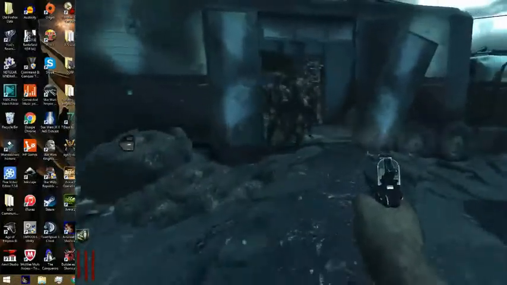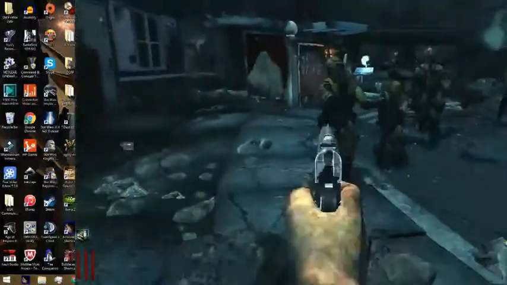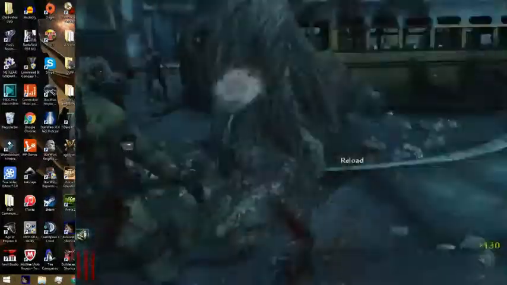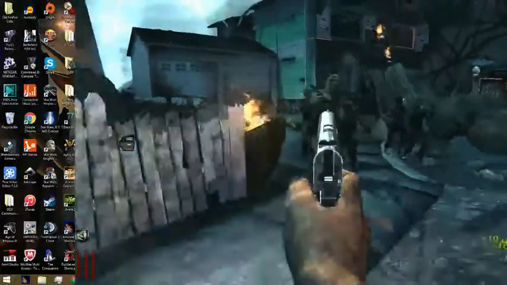To do that, there are three generators creating an electric barrier that blocks the door. Once I destroy the three generators, the electric barrier will fade and the bunker will open. We can head down there and get the two power switches.